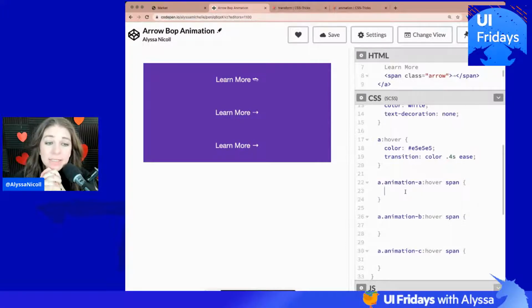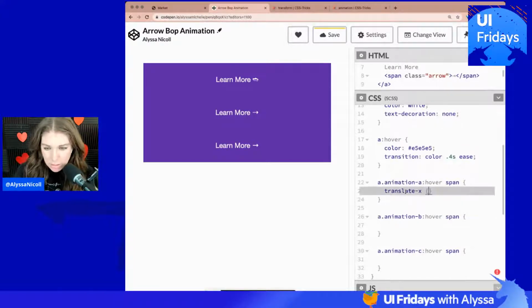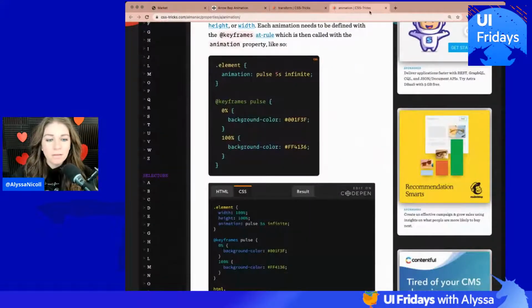It's just translate X, and then transition that maybe. Yeah, let's try it. Translate X. I don't remember the syntax. It's just pixels, you give it a unit of where you want it to be. Let's look it up.